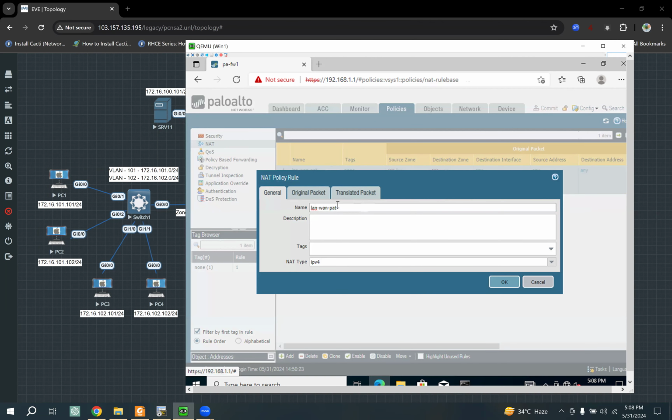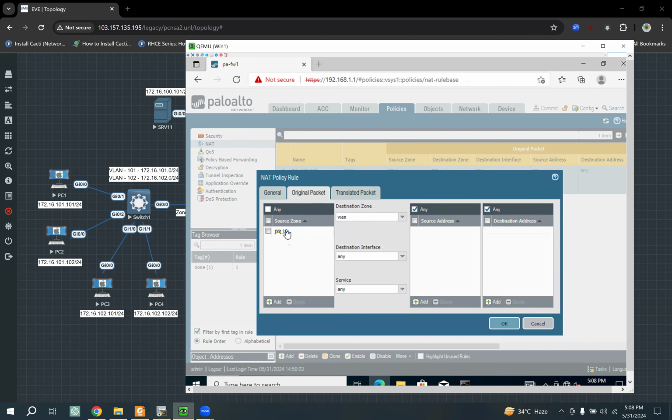This is called PAT. For PAT, the source zone is LAN and the destination zone is WAN. The destination interface you can specify from here. For our lab, the destination interface is Ethernet 1/1.